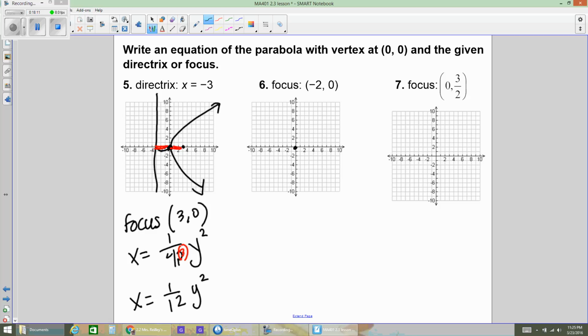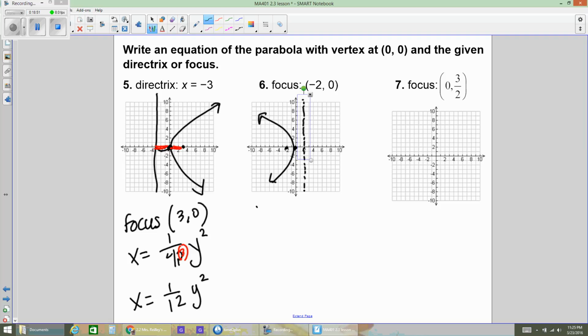This is fun, huh? Okay, here's my vertex at 0, 0. My focus is at negative 2, 0. Hey, remember the focus is always in the dish? So the focus is in the dish. This is opening right, left. So it's actually opening left. That means the directrix would be over here, which I don't even need this time, because they're not asking me to graph it. It's just that graphing it makes it easier to identify which way it's opening. Okay, so if the focus is in the dish, it is opening to the left.